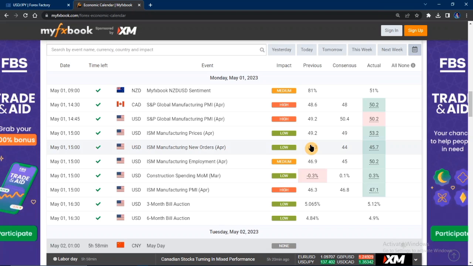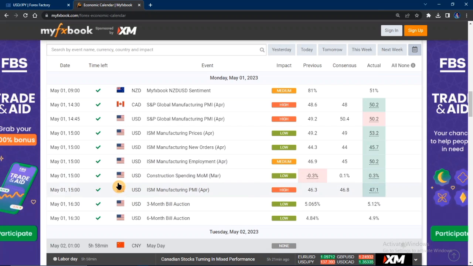Take a look at the previous position of the currency on each of the news, and then look at the consensus, which is the forecast position. When you look at the forecast position, then you will know the direction you are going to trade.